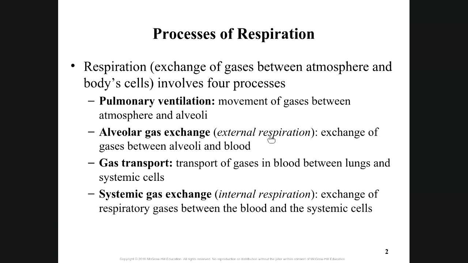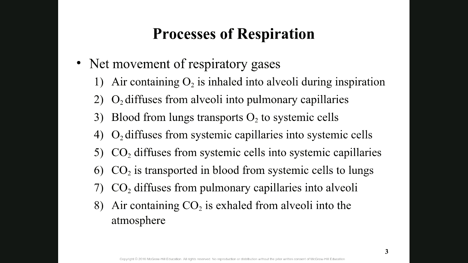After that, we have gas transport, the transport of gases in the blood between the lung and the systemic cells of the body. And the last part is called systemic gas exchange or internal respiration. This is the exchange of gases between the blood and the systemic cells. These are the processes which we have in respiration. And I want to talk about the diagram in the next slide.